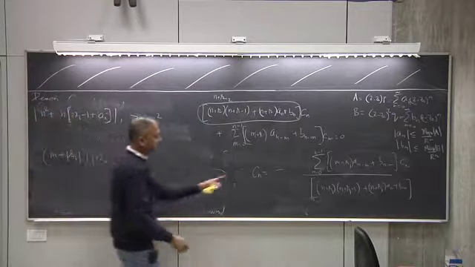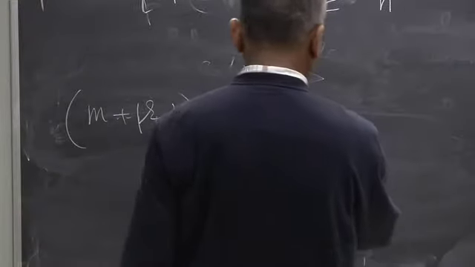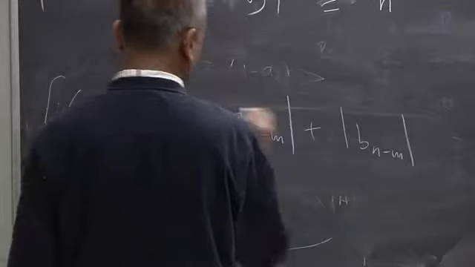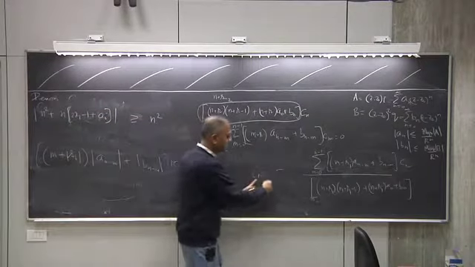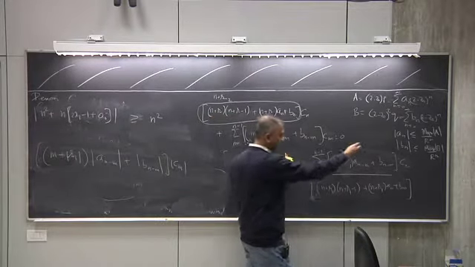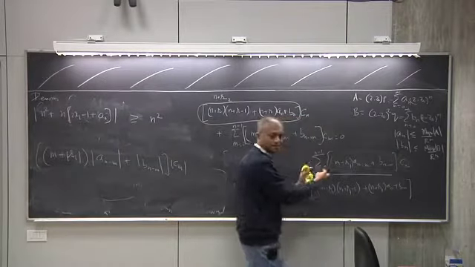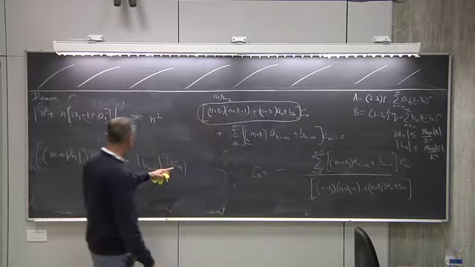I'm just looking at this particular coefficient. Then it will multiply modulus of cm, right? Plus modulus of bn minus m. This whole thing is going to multiply modulus of cm, right? So the idea is if I take the modulus of that, that's going to be equal to the modulus of this whole thing. But the modulus of the sum is less than or equal to the sum of the moduli. No? So there will be a term like this.